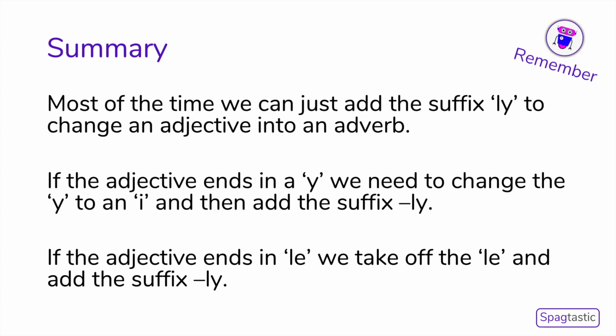Here is a summary of what we have been learning. Most of the time, we can just add the suffix ly to change an adjective into an adverb. If the adjective ends in a y, we need to change the y to an I and then add the suffix ly. And if the adjective ends in le, we take off the le and add the suffix ly.